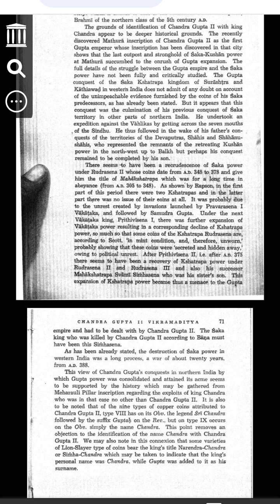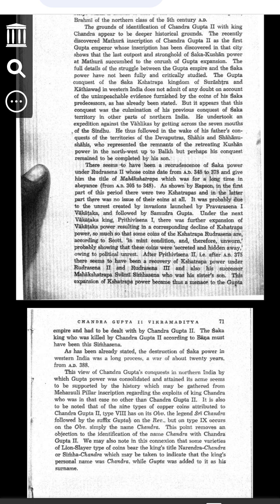Chandragupta II and King Chandra, a deeper connection. Let's understand everything step by step in the simplest way so that even a small child with no prior knowledge can understand. Why do some historians think Chandragupta II was King Chandra? There are strong historical reasons why historians believe that King Chandra equals Chandragupta II.